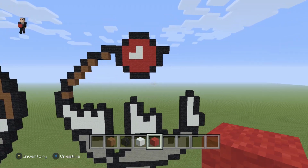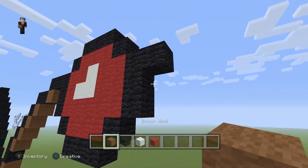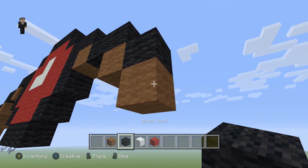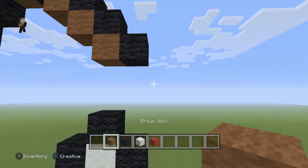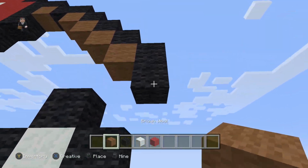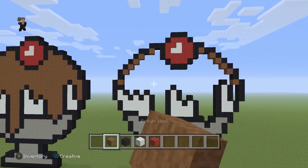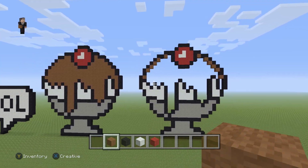Now we can continue building the top of the ice cream. So let's continue. We're going to grab our brown wool. We're going to place a brown here with 2 blacks going to the right. Then we need to have 3 diagonal black wools. Then we're going to add a brown with 2 black wools going down. And then a brown with 4 black wools going down. And that's pretty much it, guys. The final step is just going to be to fill it in with some brown wool. So yeah, make sure you fill it in with some brown wool. And then that's it. That's how you make your little hot fudge sundae ice cream thing that we just built.